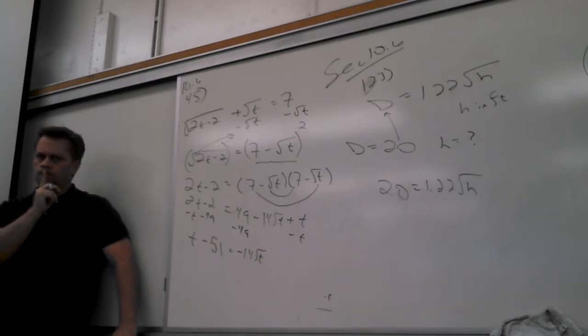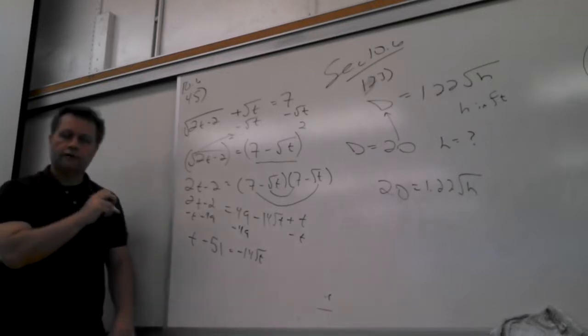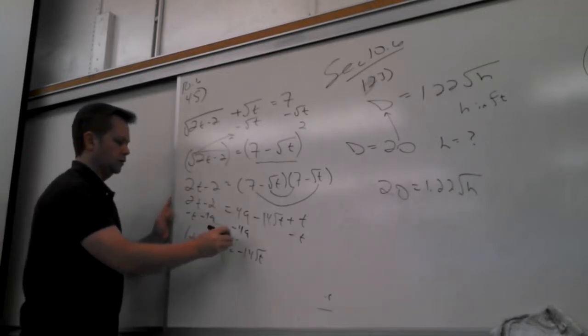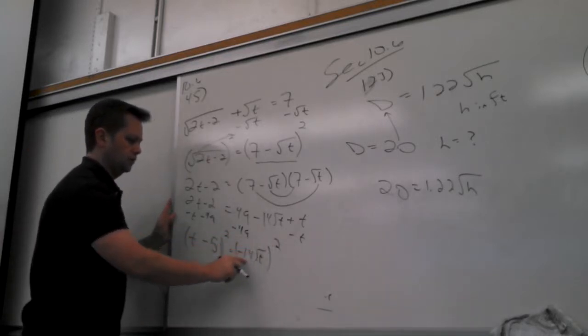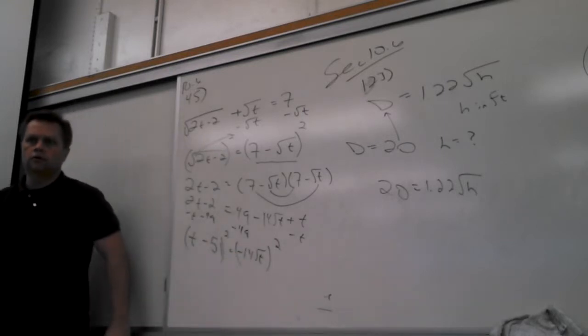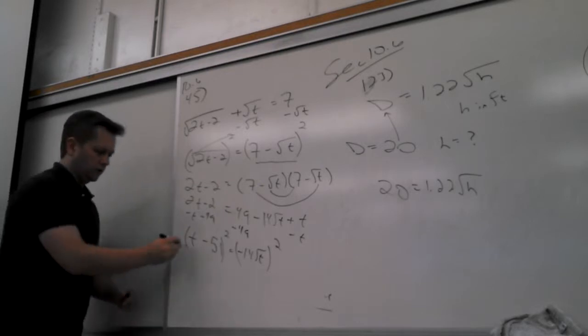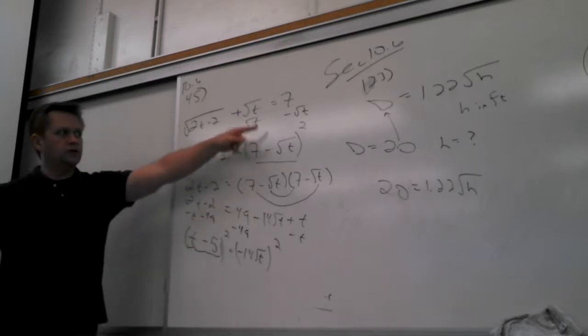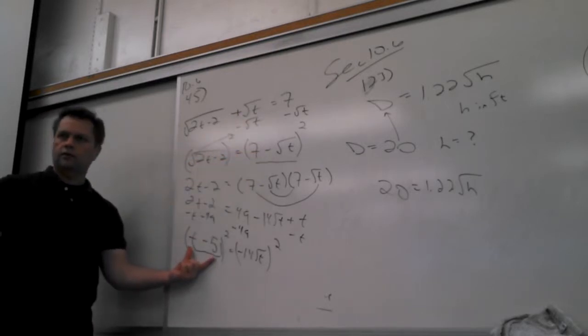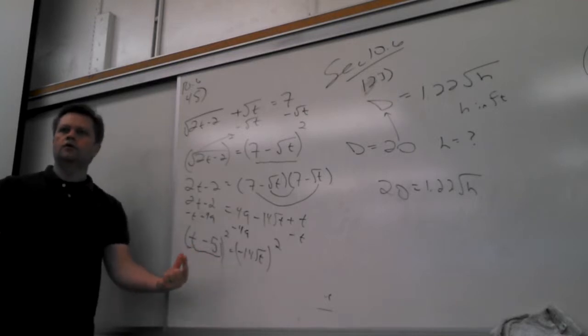So if you're squaring it, are you squaring the 14 as well? You have to. If you square one side, you must square the other side. Both of these have to get squared. So it'd be t squared... What do you have to do here? FOIL it, just like we did earlier. You can never get away without the middle term here. You've got to write it twice. FOIL it.